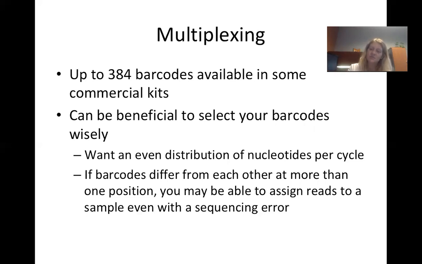So at each position, the first position of the barcode, the second position, the third position, you want to make sure the sequences are very diverse. So you wouldn't want one barcode that's like A, and another one that's like A, G. Those are bad barcodes. You want them to be complex and to differ at lots of locations within the barcode.